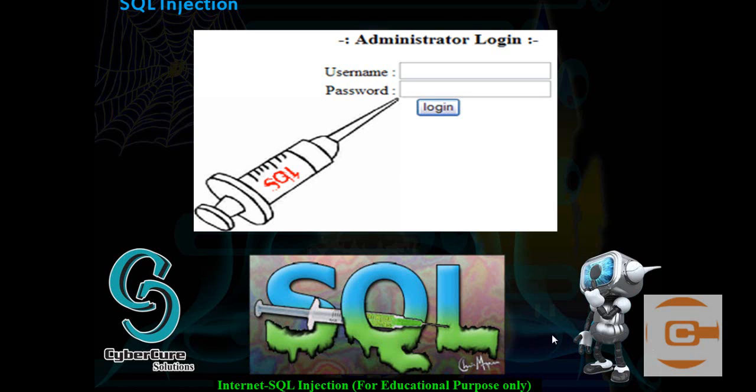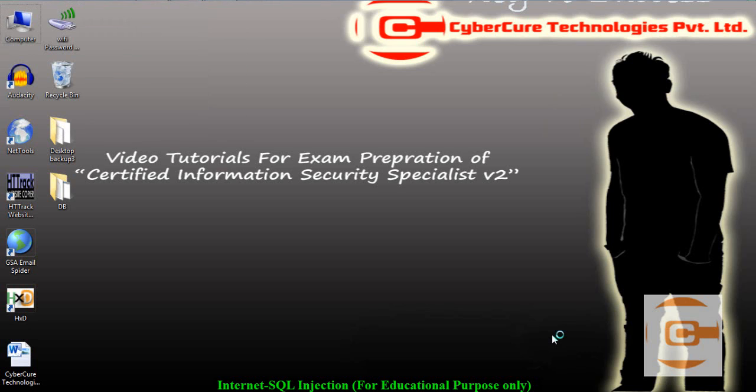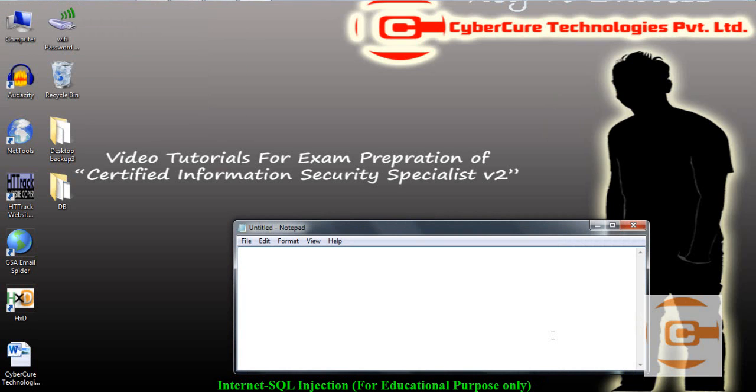So first of all, we need to understand how this actually happens. To understand this, I'll tell you a basic of SQL that we use while matching the data in the database. When you log in into any website, on the backend, the programmer has already written a query that will be something like select star from table. The table name will be as per the programmer, where username is equal to, I'll leave it blank at this moment of time, and password is equal to blank.